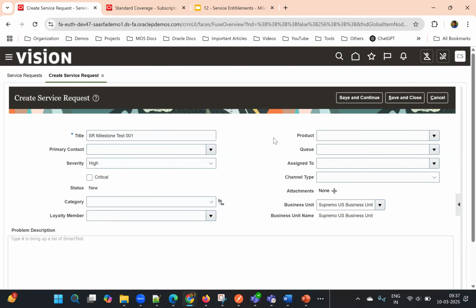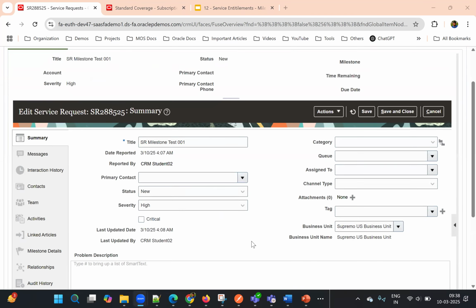So I'm choosing severity as high, and business unit is Supremo US business unit. I'm clicking on save and continue. So milestones will take a few seconds to reflect because it checks in the background and then it applies.